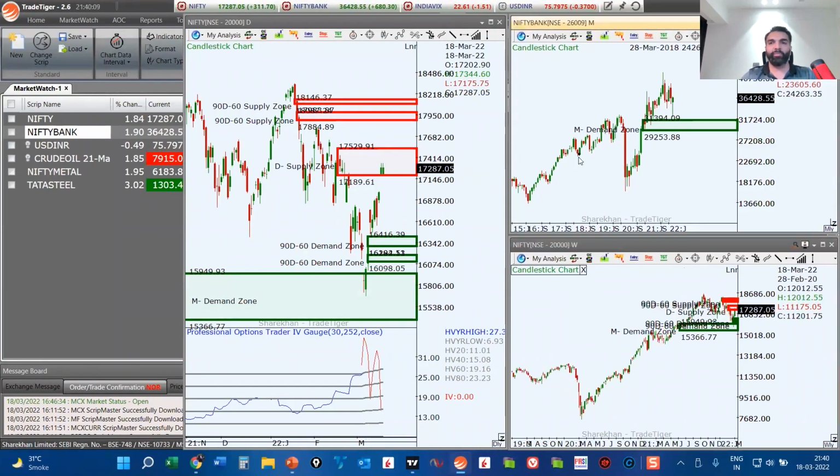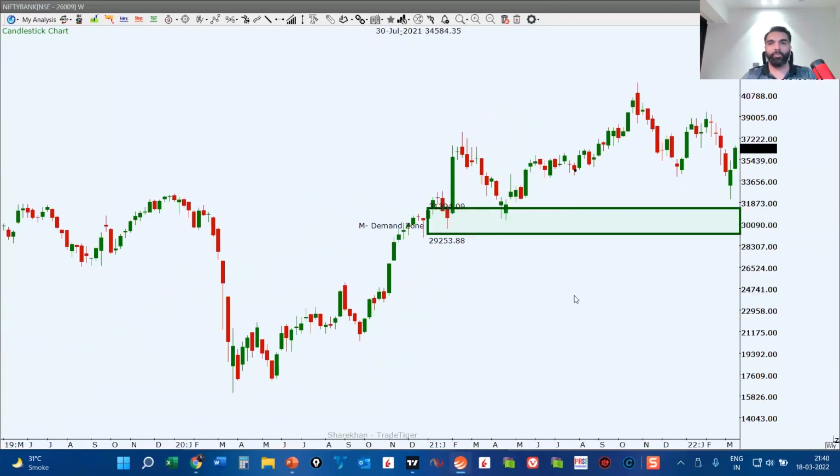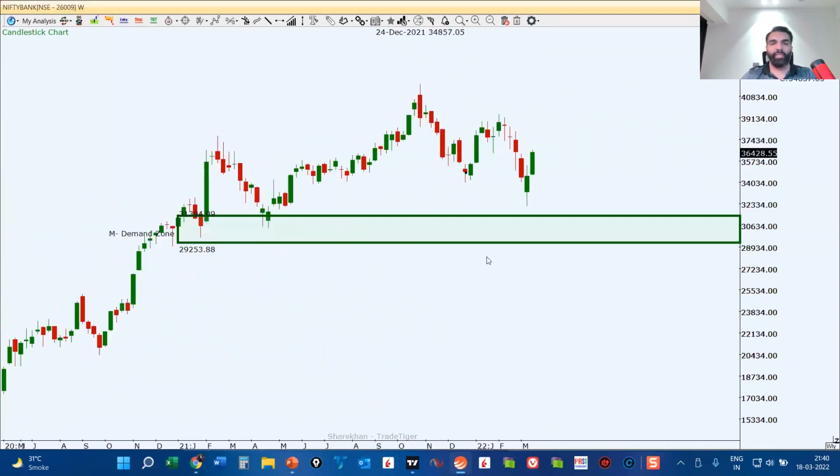If we look at the weekly chart, let's move on to the weekly. So it's the weekly chart. Again, just like the Nifty, we are coming into an area of consolidation. Now, this could be an area of supply over here, but this is not a great area because if you look at the structure, it is not very great. So if the market does continue to move to the upside, we might see this area in play.